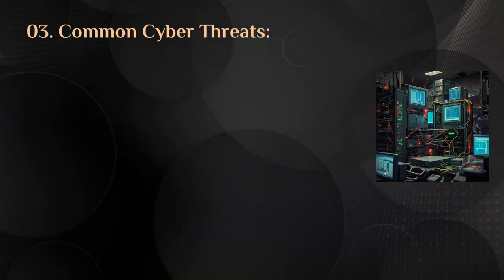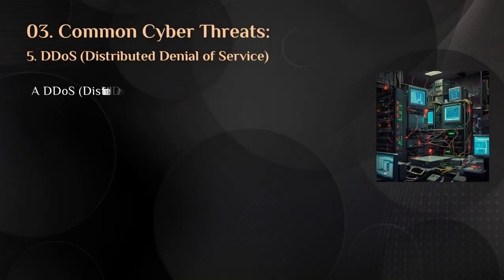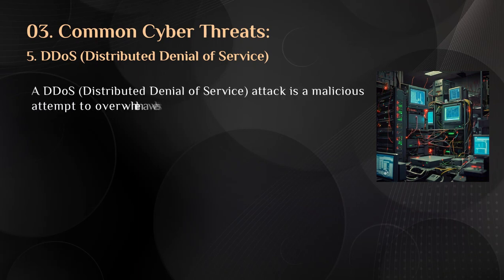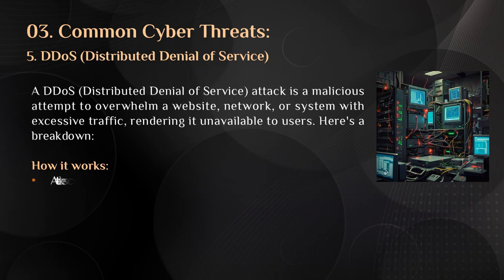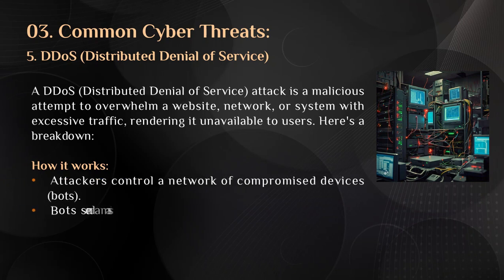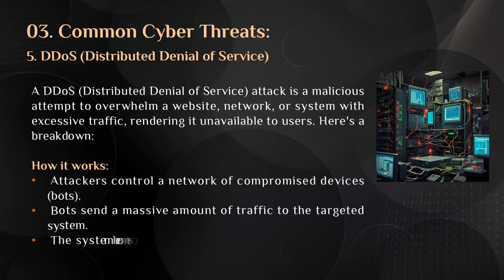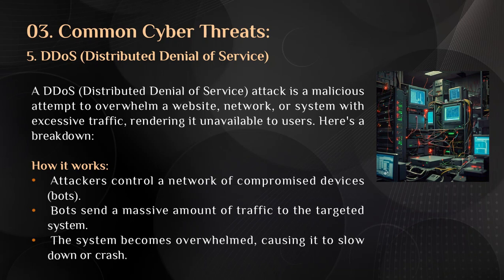5. DDoS, distributed denial of service. A DDoS, distributed denial of service, attack is a malicious attempt to overwhelm a website, network, or system with excessive traffic, rendering it unavailable to users. Here's a breakdown. How it works. Attackers control a network of compromised devices, bots. Bots send a massive amount of traffic to the targeted system. The system becomes overwhelmed, causing it to slow down or crash.